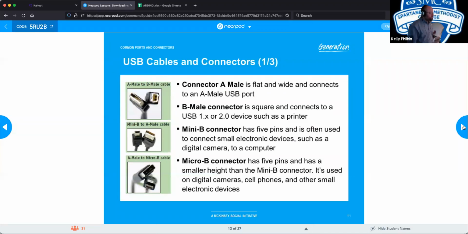So some of these here may be familiar to you, some may not. The standard shape you would see plugged into your computer is a type A. So that rectangular one, this rectangular shape right here, that is a USB type A. The other side of that, this square one right here, that is a USB type B connector. Typically used for printers, scanners, things like that originally.